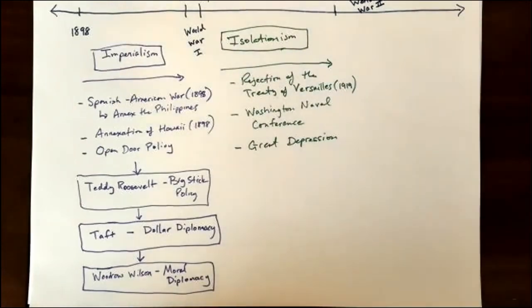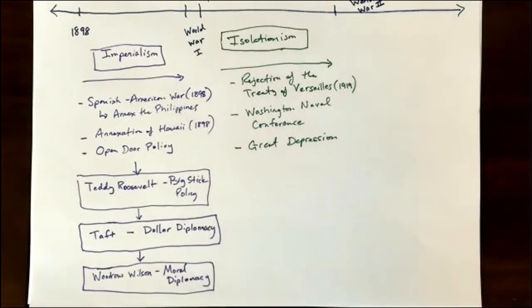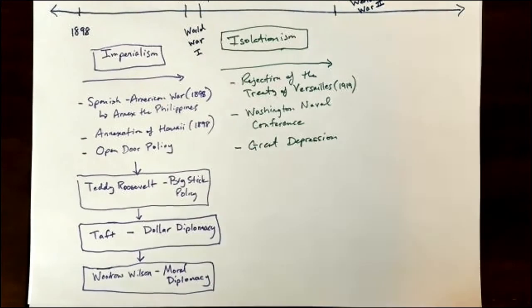FDR is concerned about obviously just making sure that his New Deal is successful. And as Americans are focused on the Great Depression, we see overseas a number of dictators coming to power. And those dictators are going to be one of the driving factors to the build up to World War II. Hitler, Mussolini, we see the rise of military generals in Japan, even Stalin.